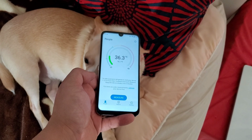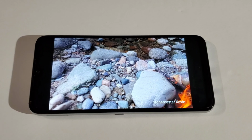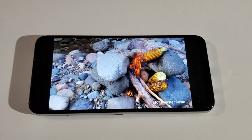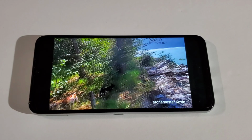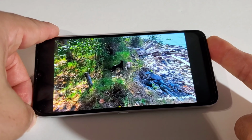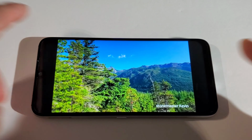So he's at 36.3. You've got a 6.3 inch full HD display. Now let's go see how the display quality is on this phone and how loud the speakers get. If you put your hand on the speaker, you're not going to hear anything. But they get pretty loud.